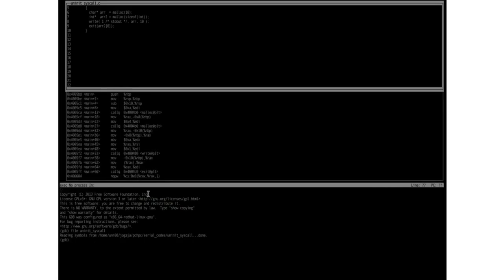Then you can see your assembly code here, and usually the default assembly syntax in GDB is what we call AT&T, but you can also change this to Intel assembly syntax.